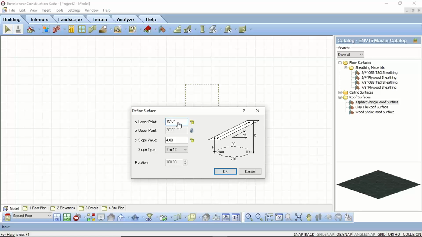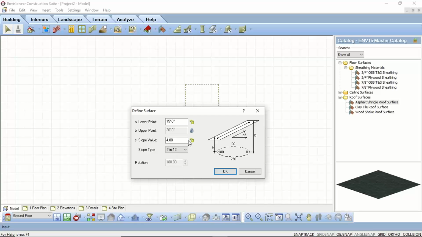The last option is the slope value option. If you want the surface to have a specific slope, you enter the slope in the slope value edit box. By default, the slope is measured using the blank in 12 option, and you can use the drop-down list to change that. So if you want to change the rise and the run options, or if you want to make it a degree or percent, you can make those adjustments here and just select one of those. Then this dialog box will adjust accordingly. So you can actually see the degree value and percent values. Again, you can control exactly how you want that to look.